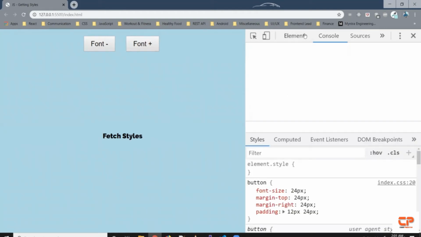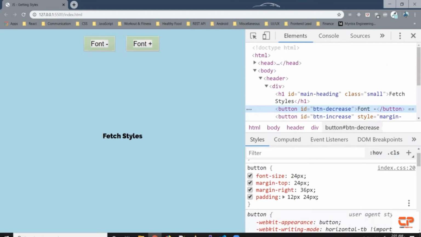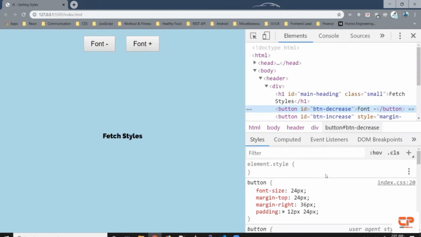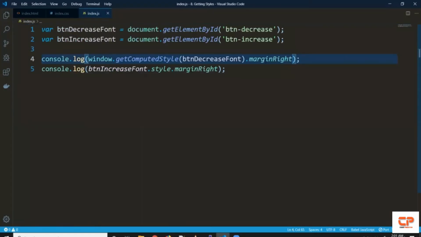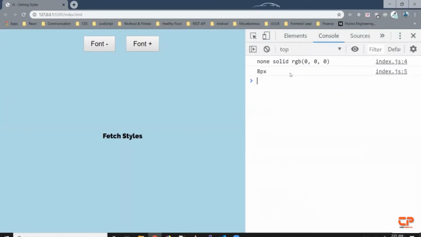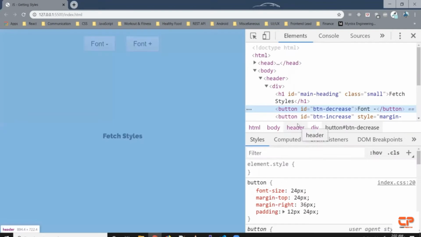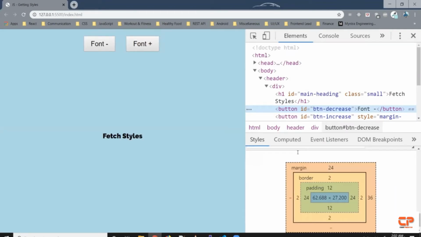Similarly, if we access a style which is not present here, say for example, we haven't given it a text decoration, let's try accessing that value. If we do textDecoration and we save it, in the console, it has a default value: none solid and a black color. Let's try some other value.